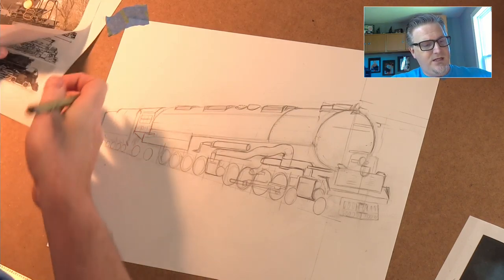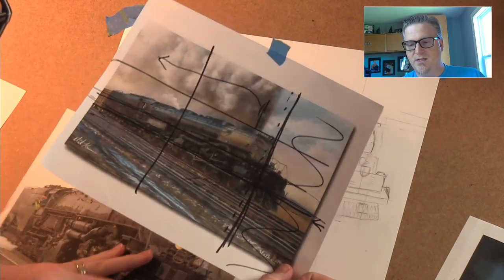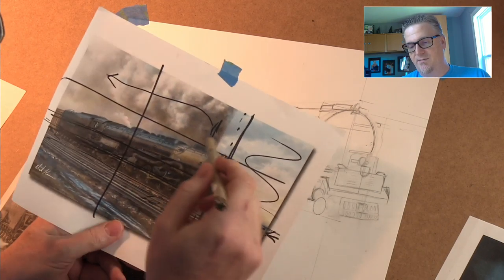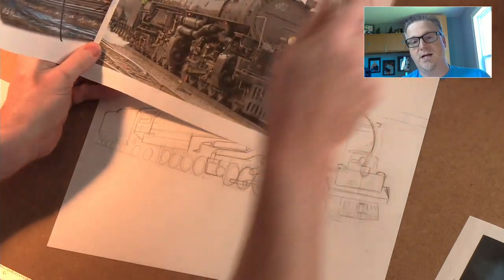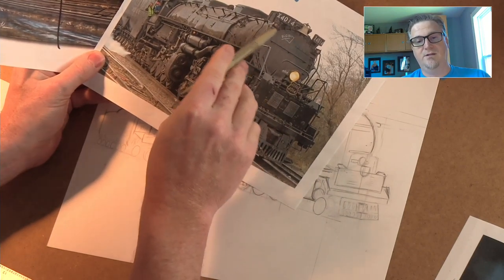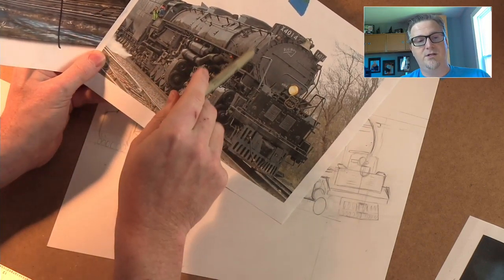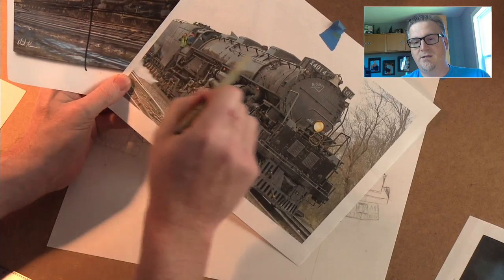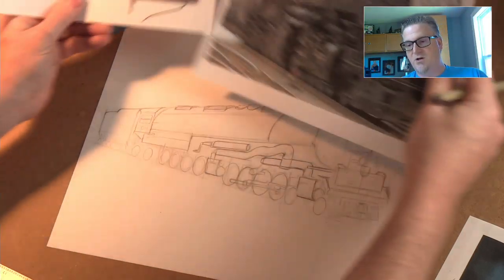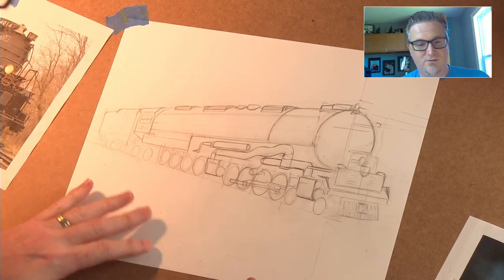For my reference photos, I'm going to keep this drawing nearby that this person did. Again, we're not using this as a color guide because this nose is not accurate for the 414. The 414's nose is actually more of a flat black. This is literally a photo. This one's a little stylized. So we're going to be using this as our main reference. And then this just helps me figure out what's going on in little detail areas and how this artist took it, because our view is kind of almost in between these two. Just handy to have reference photos. I could never draw something like this from memory. Not a chance.